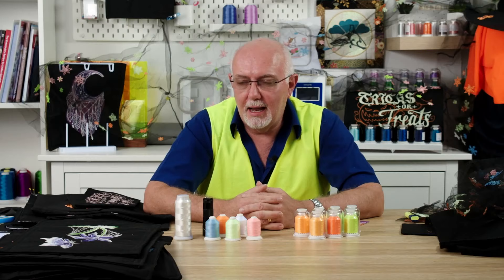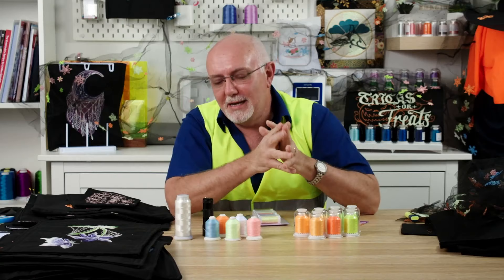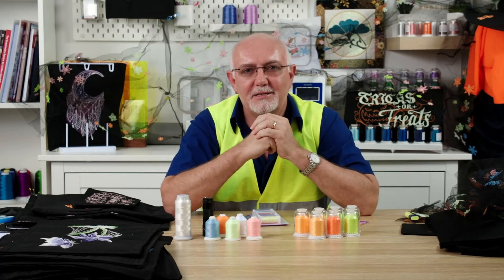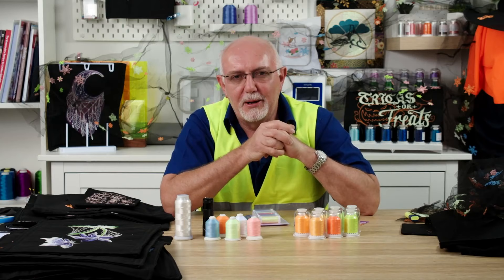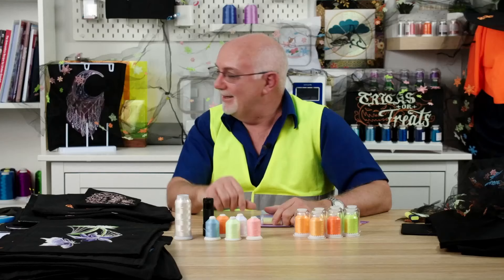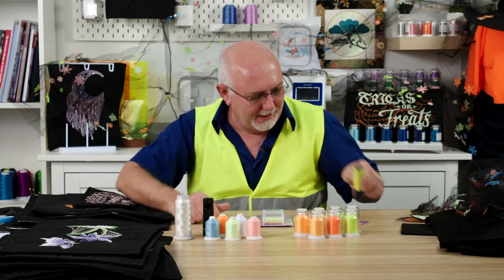Glow in the dark parties or black light parties are great fun — and I can't see why you can't still have a black light party as an adult. When our kids were growing up, that was a big thing. What you can't see right now is I have a couple of black lights above me that I borrowed from home, and it's going to look really cool when we turn that on. We'll also show you some little party tricks with a fluoro pen later once you've got a black light.